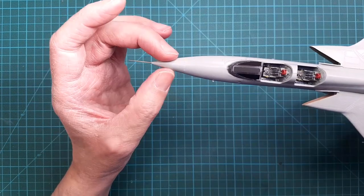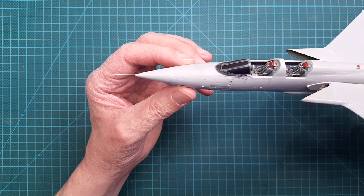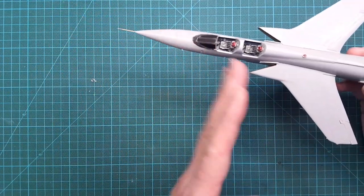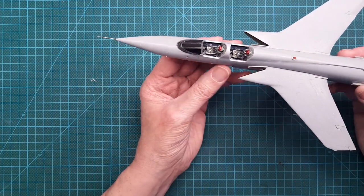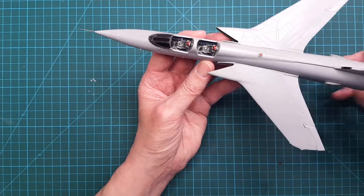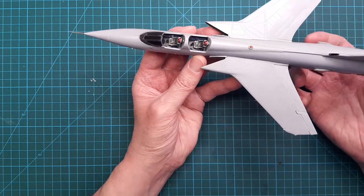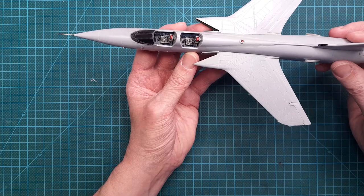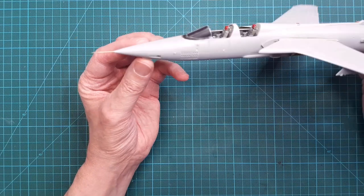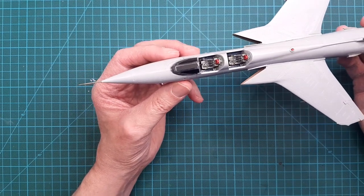I added some weight to the radome, or the nose, just to be on the safe side. It wasn't really needed, because the center of gravity seems to be in the front half, very much forward on the fuselage, and the main landing gear struts are located quite near the rear. So I think it will not be a tail sitter, even if you exclude the weight. But I just added it to make sure there will be no issues.